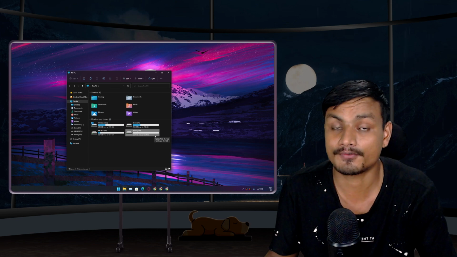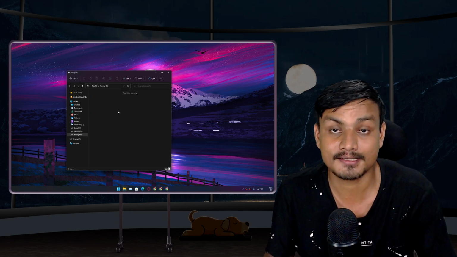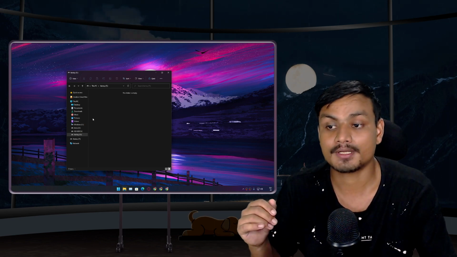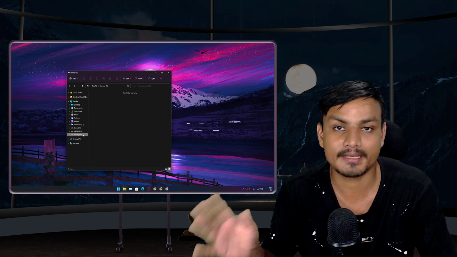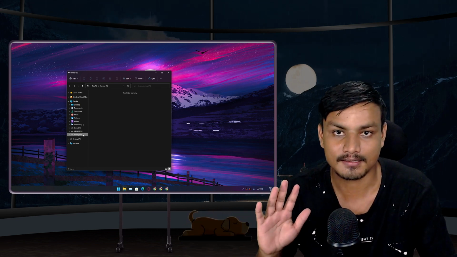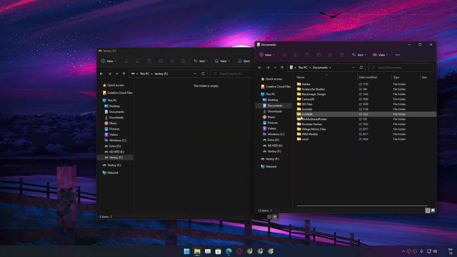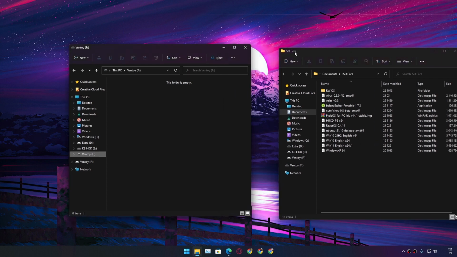Now believe it or not, your USB drive is bootable. You can boot it from any computer, but we need to put ISO files so we can install the operating systems. So you can use multiple ISO files. That's the biggest benefit of using this tool, Ventoy. I organize my ISO files in one folder. So you can see I have a couple of ISO files that I use frequently.